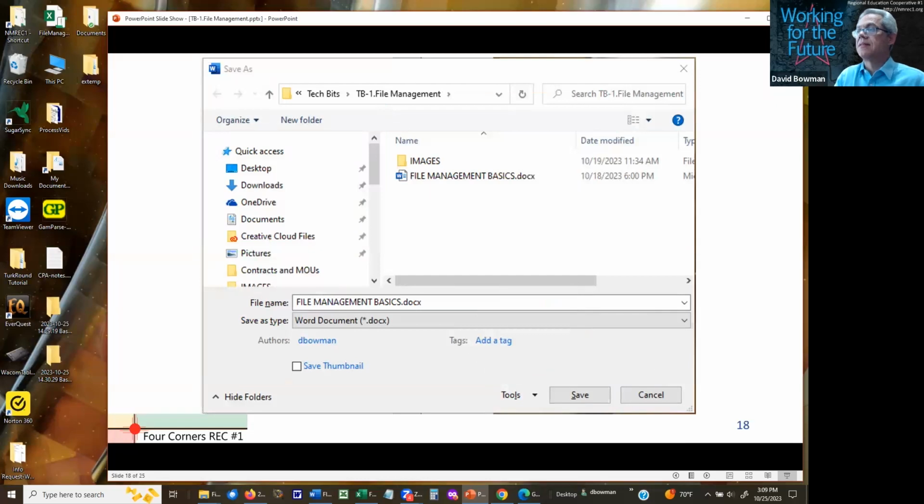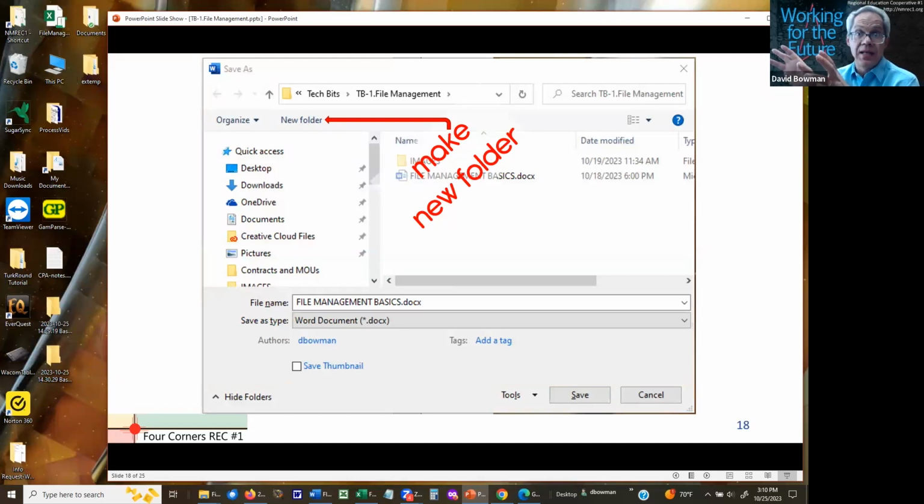So I promised that there's one more way to create folders, and I would do it at the appropriate time. This is the appropriate time. When you're in this menu right here, your save menu, you have a button called New Folder.